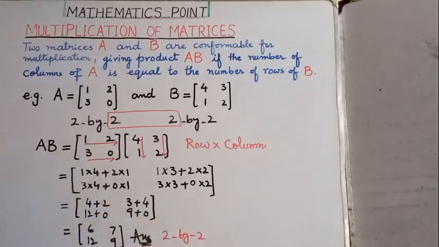Students, I hope that in this video you have learned about the definition, how we multiply two matrices A and B, and you have solved one example, that is we have multiplied matrix A with B and we have checked according to the definition and condition that if the number of columns of the first matrix are equal to the number of rows of the second matrix, then we can say that these two matrices are conformable for multiplication, and this is the process of how we multiply two matrices and get the product of A into B.